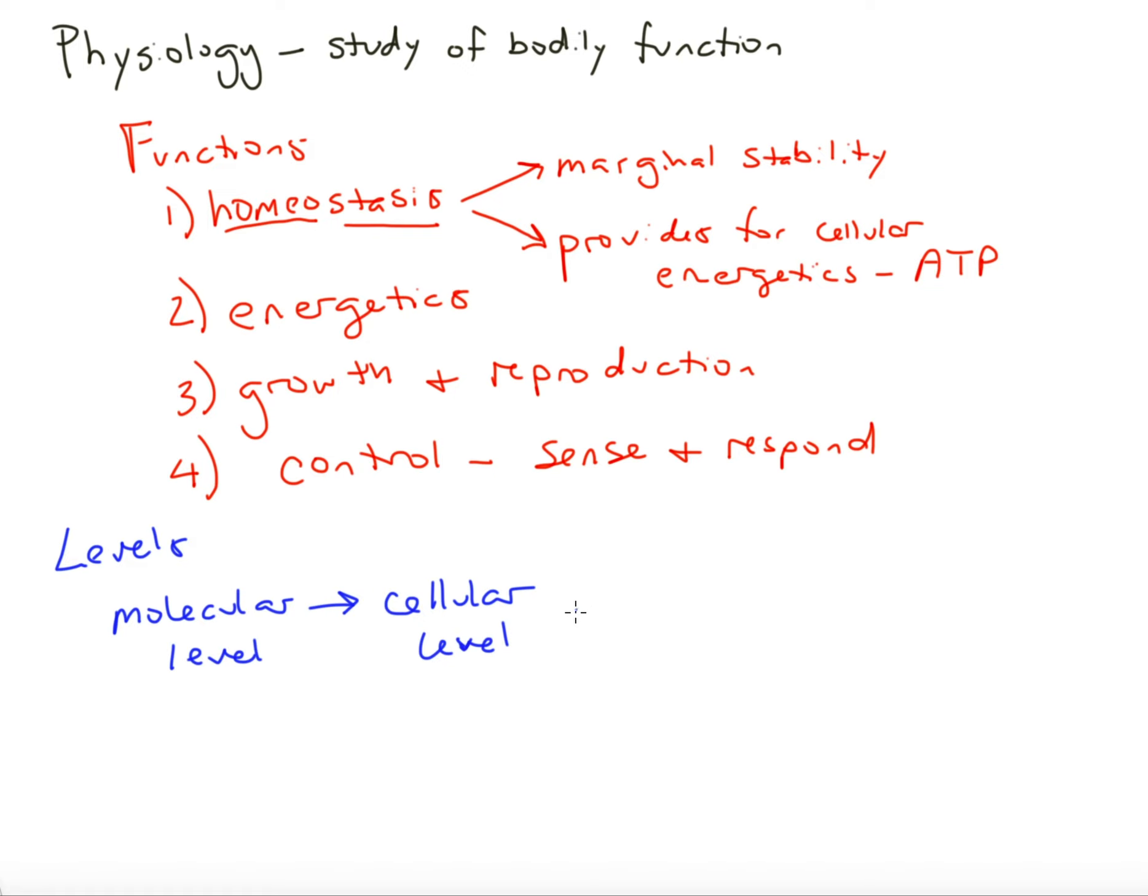If we bump up another level, we are now at what's called the tissue level. And tissues are combinations of similar cells to serve particular functions. So there were actually only four main tissue types. You should learn this in introductory physiology one, when you talked about muscle tissues and nervous tissue and epithelial tissue and connective tissue. These are categories of cellular groups that sort of perform, have similar characteristics and perform particular types of functions.